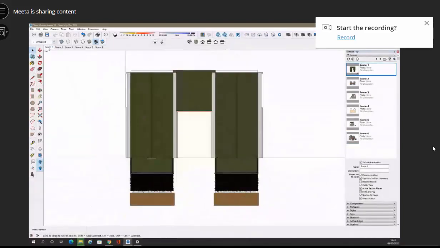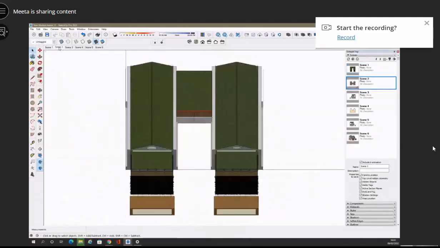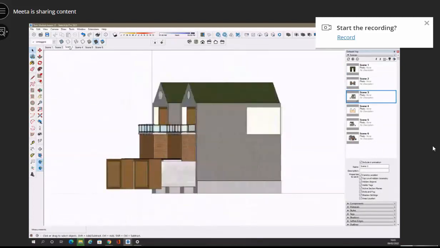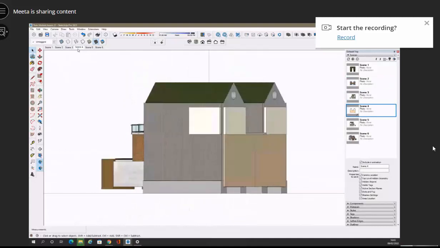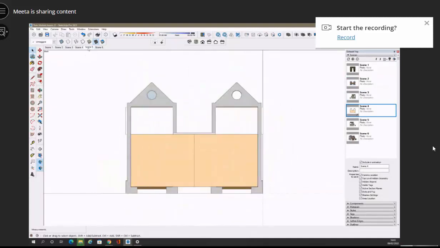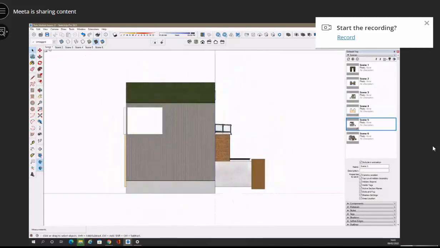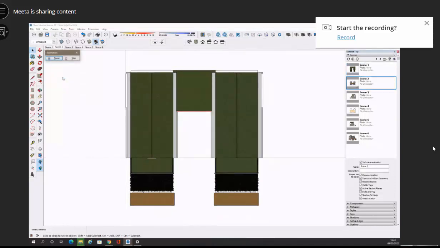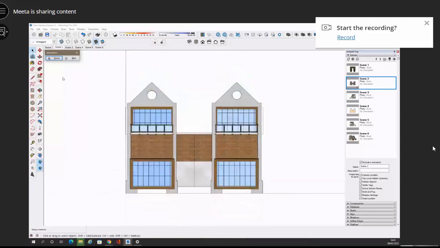So you've got your various scenes. You've got the first scene, the second, if you wanted to export this out as a small animation, you could do that by just right-clicking on your first scene, play animation, and that will play the whole scene as an animation.